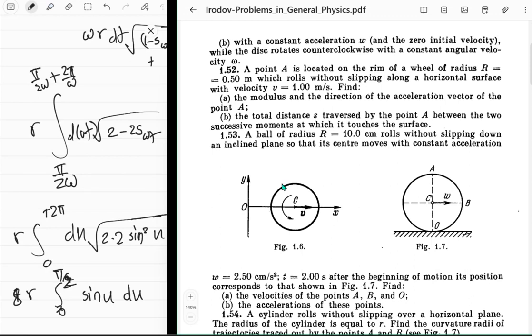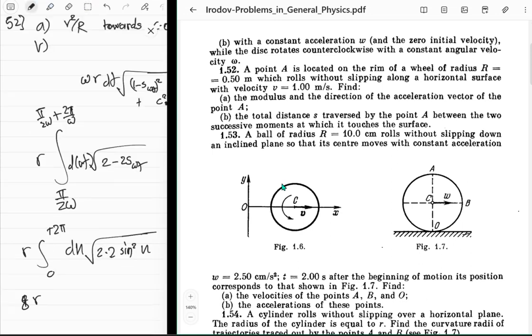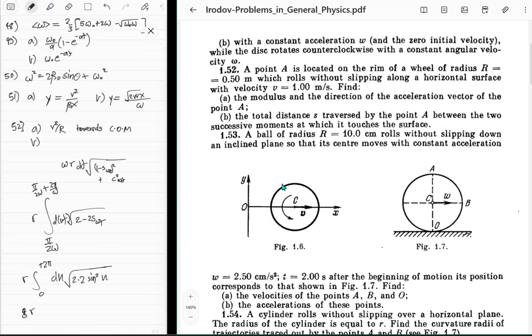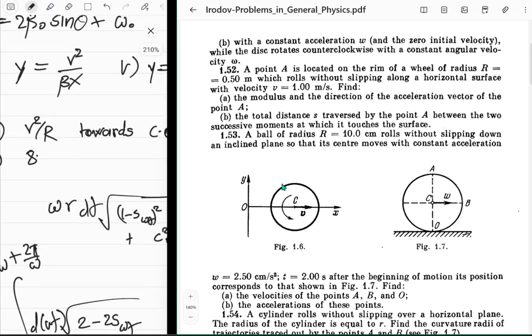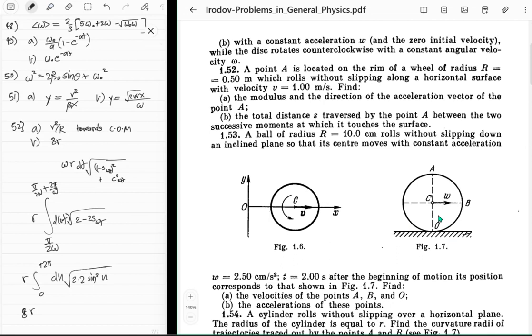Nice. So this should be our distance, no big deal. It's just negative cosine u from 0 to pi upon 2, it's going to be 1. And there we go. So 8r is the distance. Hey, this is awesome. It's really simple, so much simpler than what I expected this to be. Okay, weird. So for the center of mass, this will be 2 pi r, right? But then actually just 8r, because wow, awesome. Next question.